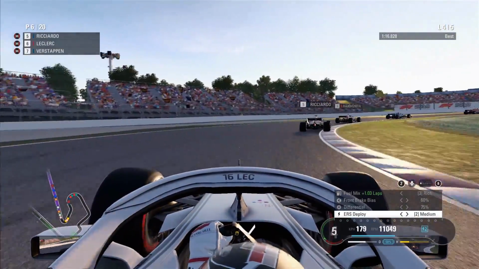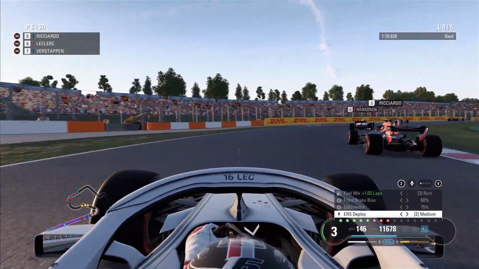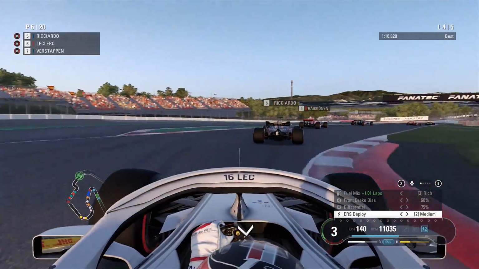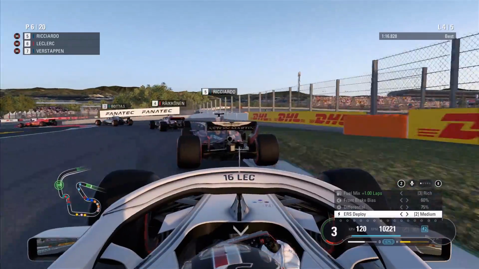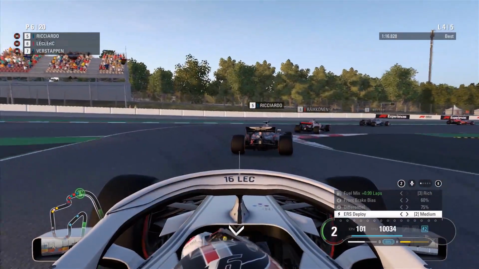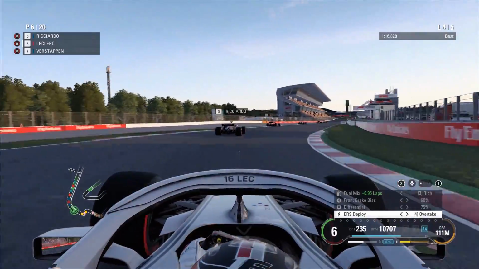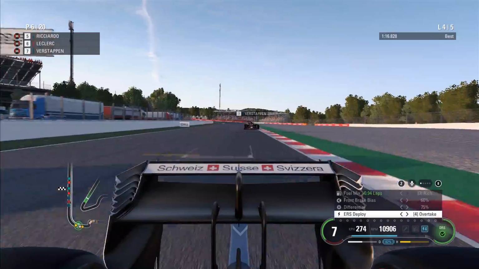Up to P6 now, then we've got Daniel Ricciardo, so don't forget we're now up against quick cars. We're no longer against backmarkers. Oh, a little bit wide there. As soon as you get onto the marbles, you really lose a lot of time. So yeah, these guys are quick. These guys have got good downforce anyway, but we have of course got more downforce. Double the downforce of a Sauber Alfa Romeo is more than the normal downforce of a Red Bull, of course.